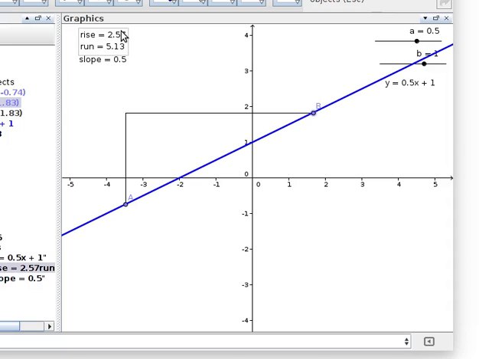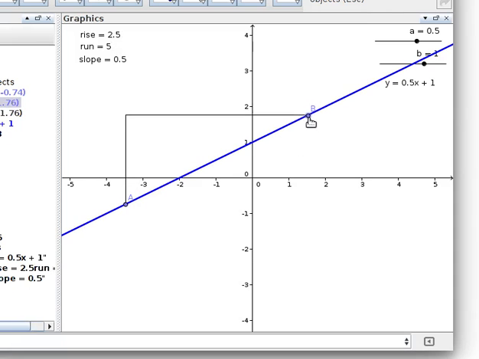Here we're looking at the rise, supposing that we're going from a to b. The rise is how much we go up, and the run is how much we go over. Those are being calculated for us here. And then the slope, which is the rise divided by the run. We always run twice as far as we rise on this particular line. That's why the slope is 1 half. No matter where we do the measurement, the slope stays the same, but the rise and the run change, but their ratios stay the same.